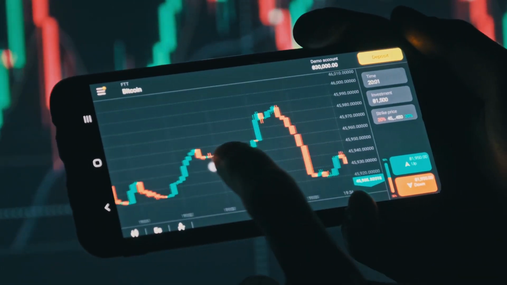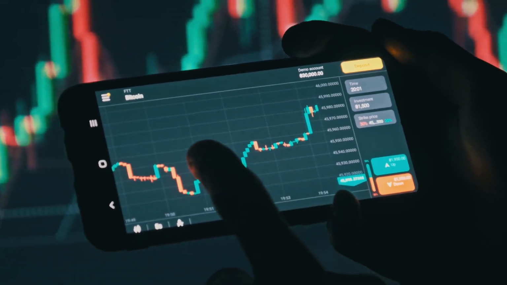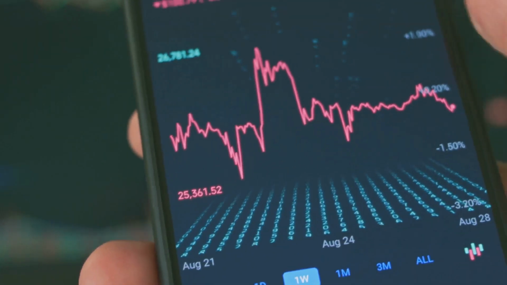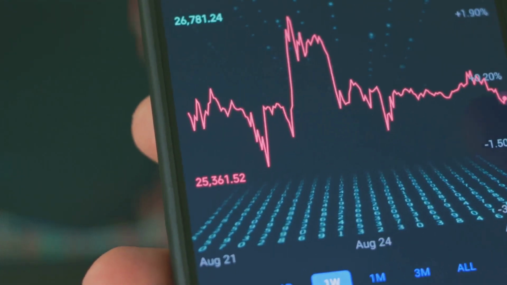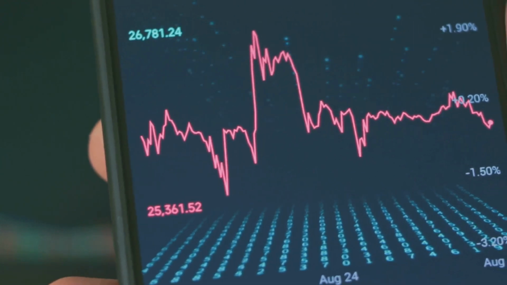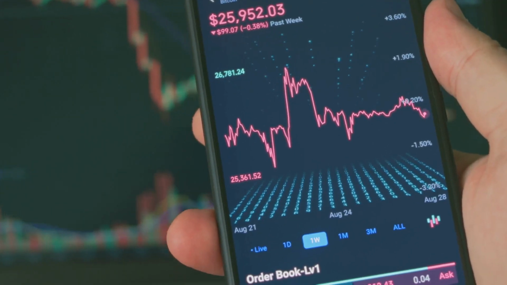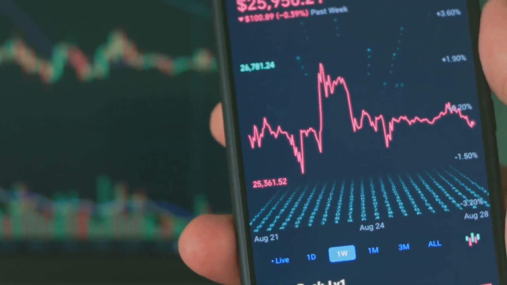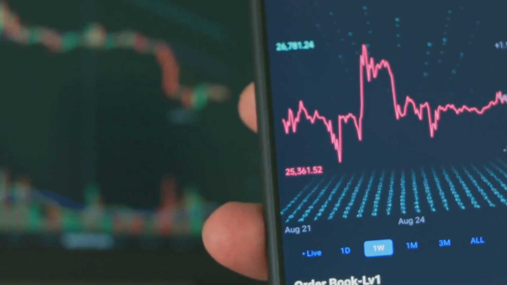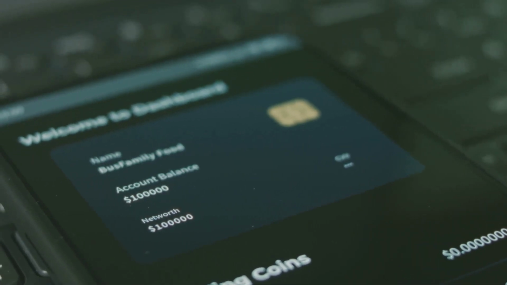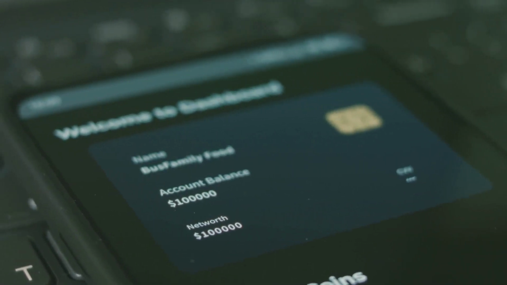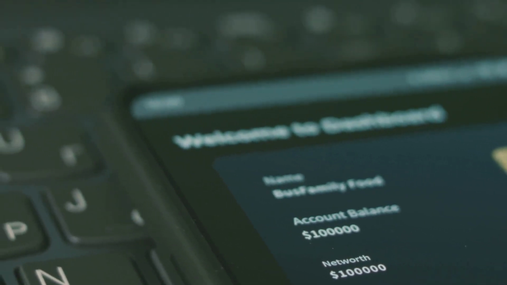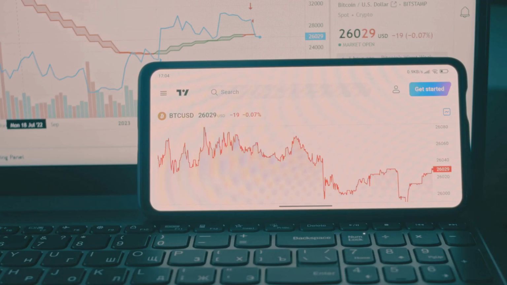Now that your account is funded, let's take a deep dive into how to use these funds for trading. The process might seem a bit intimidating at first, but don't worry, we'll guide you through it. The first step you need to take is to go to the Exchange tab. You'll notice that this tab is located in your account interface, which is user-friendly and easy to navigate. Once you click on the Exchange tab, you'll be presented with two options, Basic and Advanced.